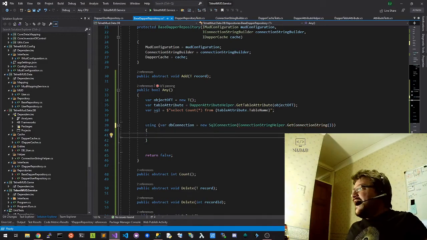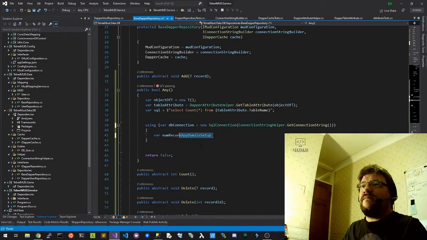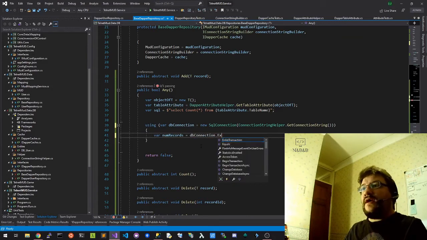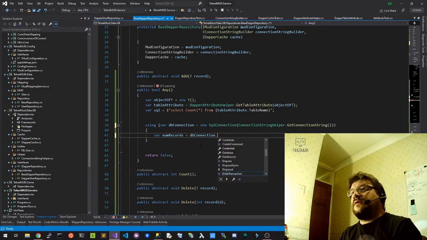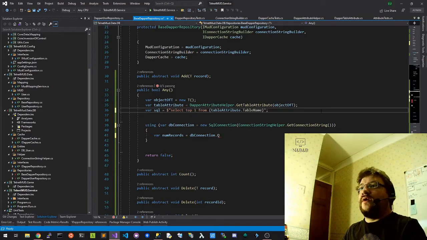Okay. Now we're going to go var num records equals db connect dot execute. Oh no, we want query. Actually, what we want to do is say select top one.